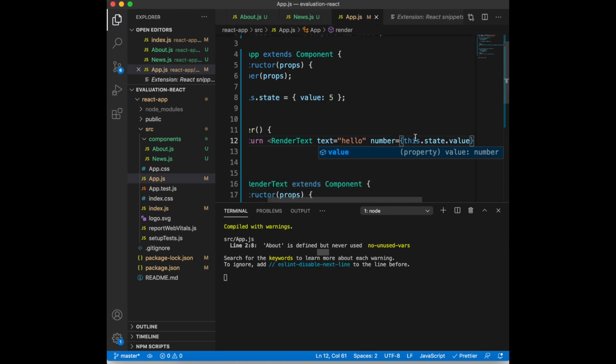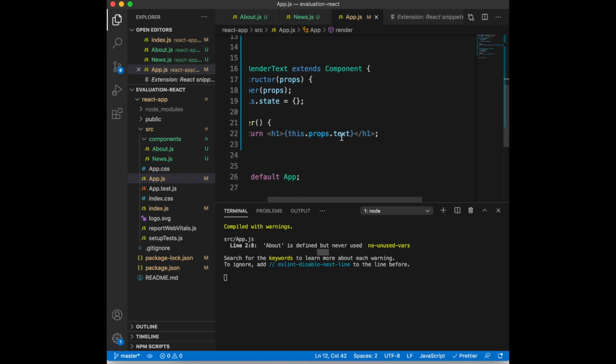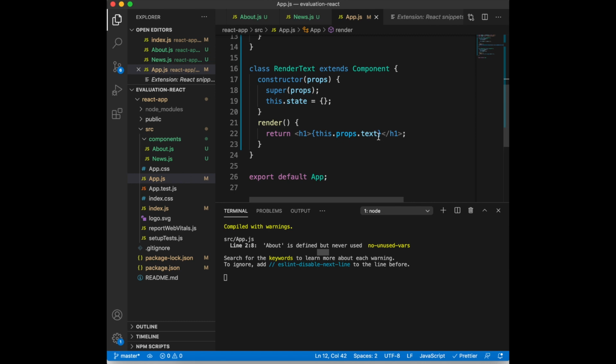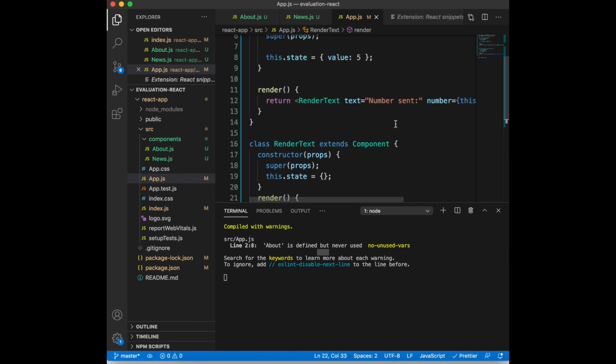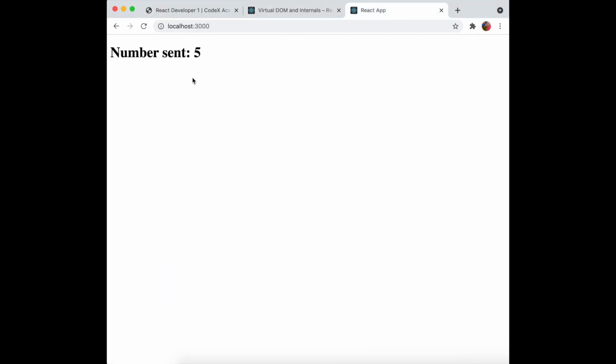So to display this number, I'm gonna say number sent colon. In render text, I'm gonna get the text as number sent, and I have to also display the number. To get that number, it is sent as a prop, so I'm gonna receive it like this dot props dot number. Let's see if it is displayed. Number sent 5.